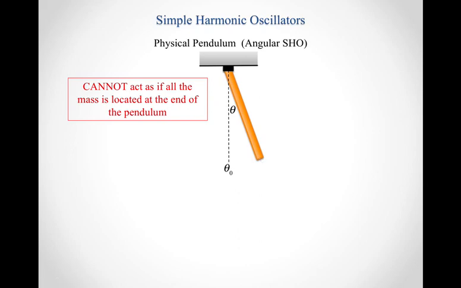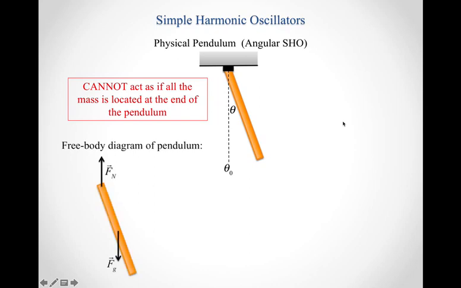In that case, it's a physical pendulum, but I'm going to go through the same process, right? I'm going to pull it out, I'm going to let it swing back and forth, and so I want to draw the free body diagram of the pendulum. There's some normal that's exerted by the pivot here as it swings, right? Something holds it up here. And then again, gravity acts on the center of mass, pulling it straight down.